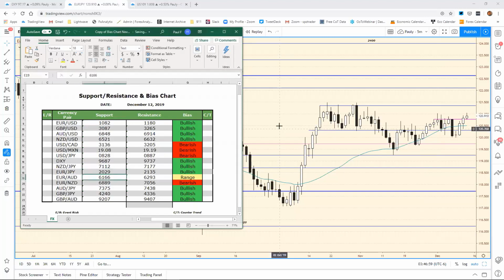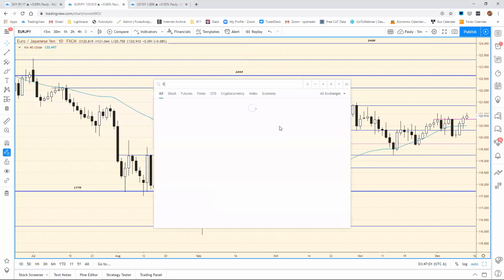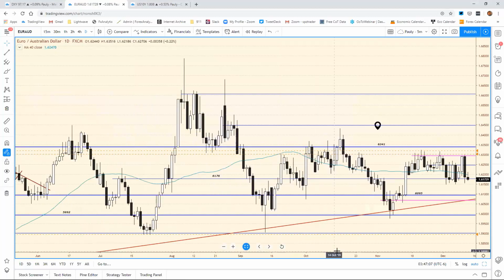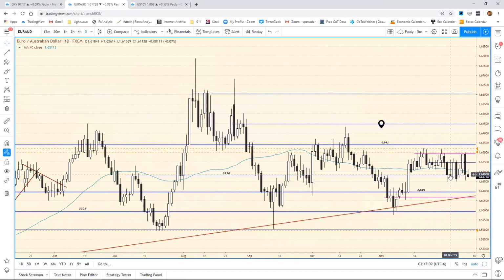Let's move into the euro aussie. Boy, this is something else. Look at this. We've talked about this, and I'm going to go over it again. We broke lower, and it looks like we're going to move down here to 60.95. We come back, we even rally up in here and finish on the lows, but we do have an inverted hammer.